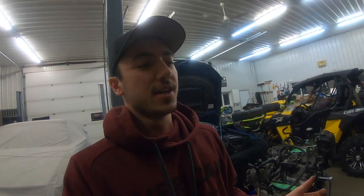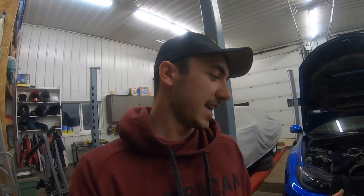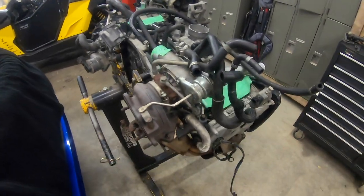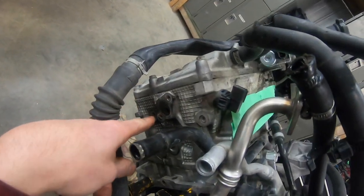So if you guys are gonna do this mod and do an air pump delete, I would recommend doing it when you have the intake manifold off and, say, your exhaust off, your up pipe off, or your turbo off, or something like that. If you're changing out exhaust, just do it while you're there. It saves 10 times as much time because it's just a nightmare to get at. Once you get rid of everything that I just showed, all of this air pump jazz, you're going to put a block off plate on the back of your head here, and another block off plate on the back of the head there.